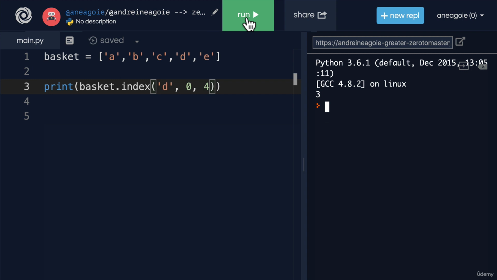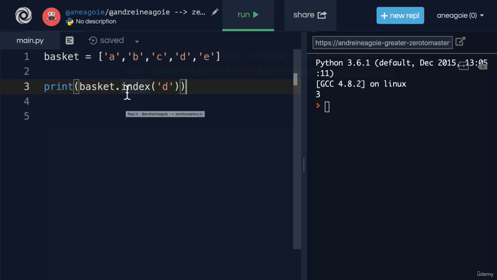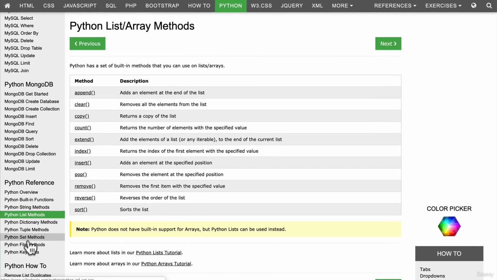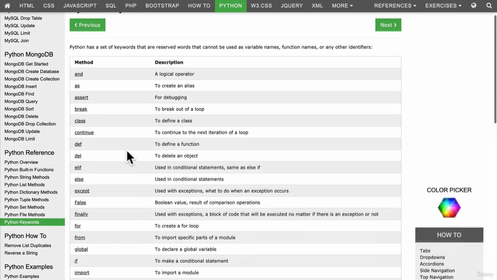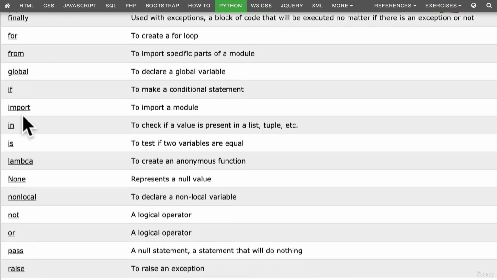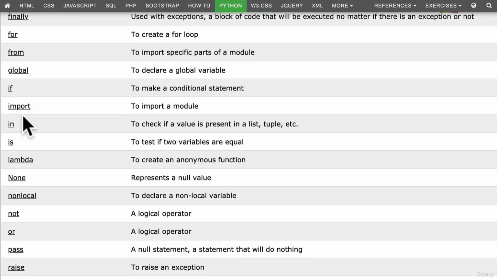Now, errors are not good in our programs. Ideally, we don't want to get errors. So how can we avoid this? What if we're looking for something and we're not sure if it's in the list or not? There's another nifty way of looking for things in a list. And this involves what we call a Python keyword. A keyword is something that you use in Python that, well, already has some meaning. For example, a keyword here, if I go to Python keywords, are all these words that already mean something. Now, we're going to go through them, and we haven't seen a lot of them yet.